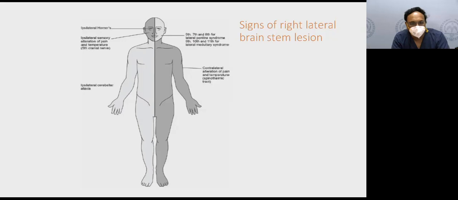and also ataxia. On the contralateral side, you have loss of pain and temperature in the upper and lower limbs and the trunk. And you have to localize according to the cranial nerves. So fifth, seventh, and sixth, you can know it is pontine syndrome. If it is 9, 10, and 11, you know it is medullary syndrome. So by this pattern, you can know whether it is lateral or medial, and that is by the horizontal. You can localize horizontally. By knowing which cranial nerve is involved, you can know the level of the lesion.